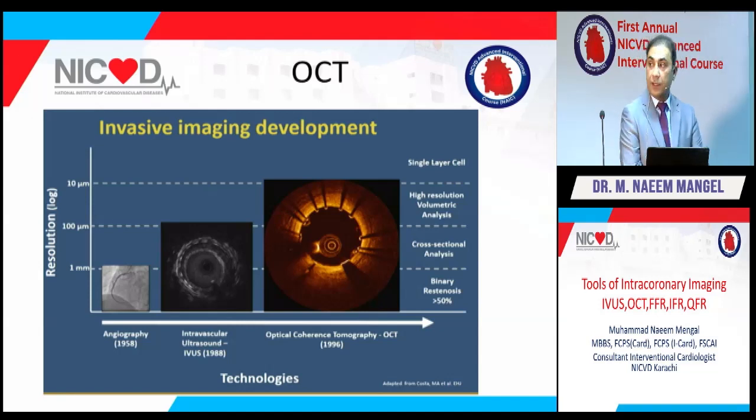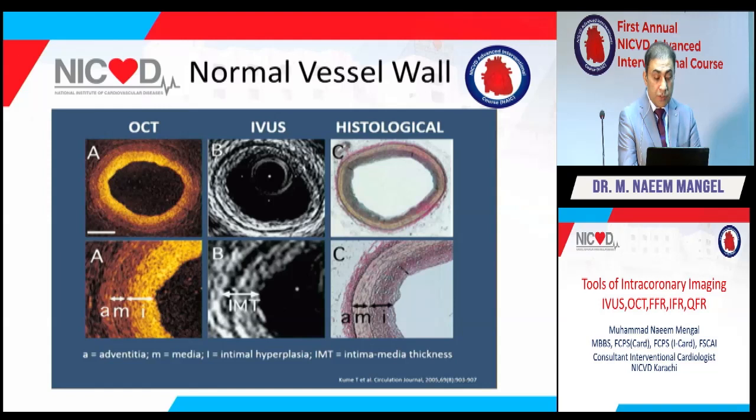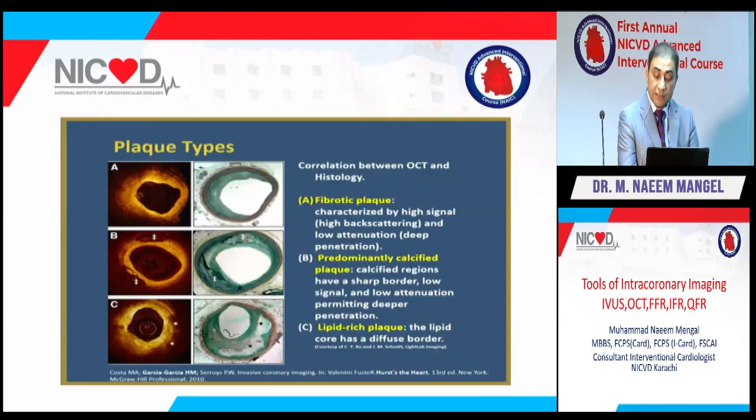If you compare the different modalities, angiography 1958, then IVUS 1988, then in 1996 OCT came into clinical use. So the resolution of the OCT is far better as compared to the other modalities. You can compare the IVUS and OCT images. You can see, as we discussed, the intima, media, and adventitia, and also the plaque type. In case of OCT, you can see OCT gives you definitely better results.